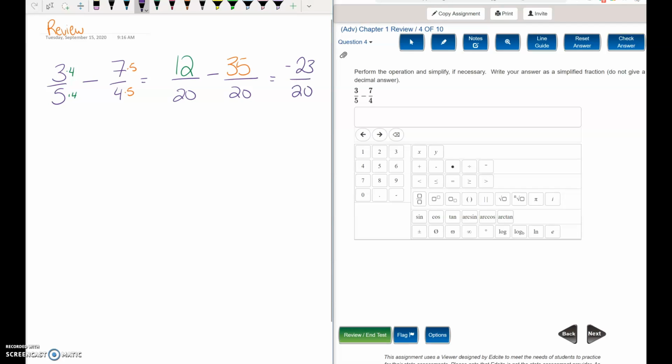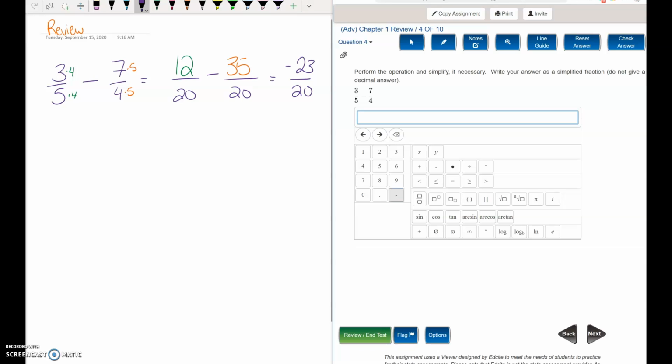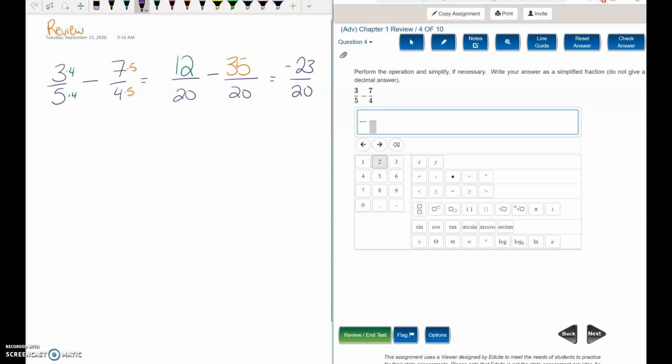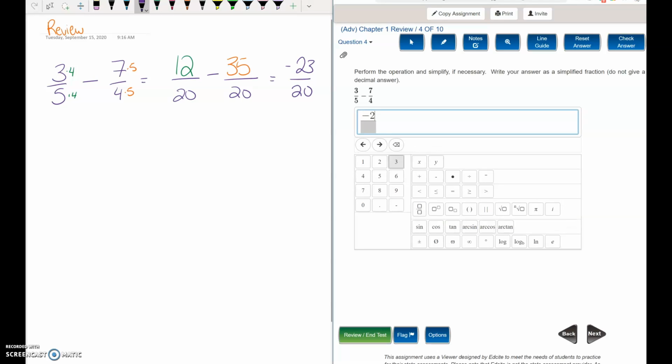And I think when this assignment was originally opened, if you typed in the fraction and then put -23 on the top, it counted it wrong. I did go back in and change that so that it would accept -23 over 20 as correct. On the test, it will accept this as your correct answer. It will also accept negative and then the fraction bar 23 over 20. So I think at the time this is what it was expecting, but I did change it so that both of those would count as correct because I prefer doing -23 over 20. That just looks better to me.